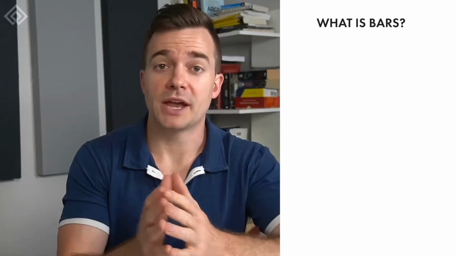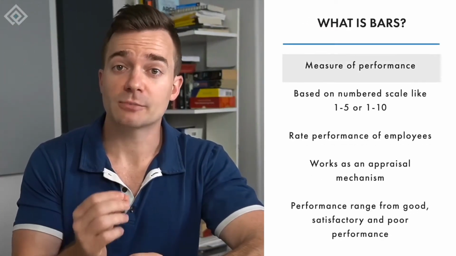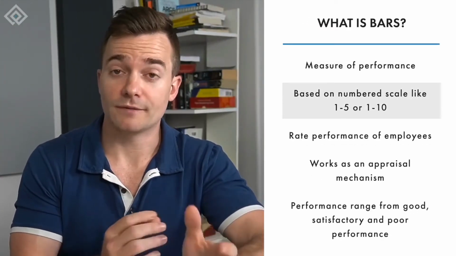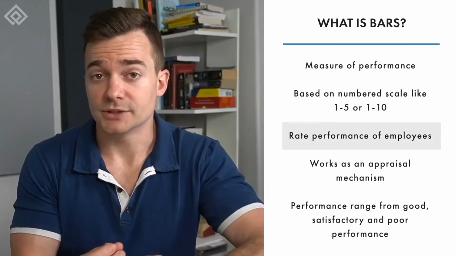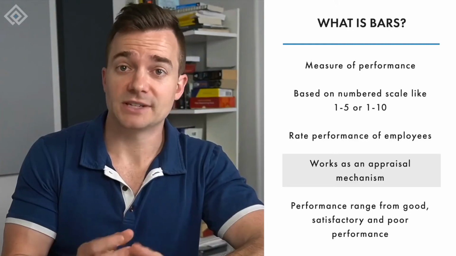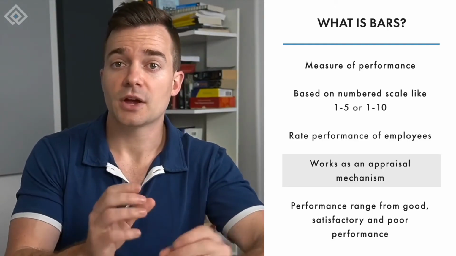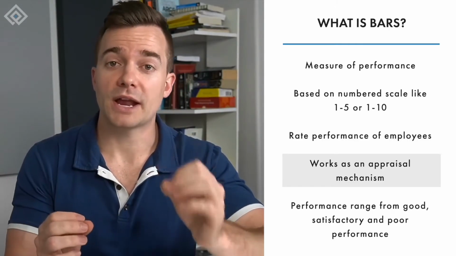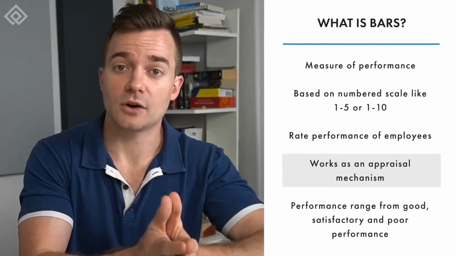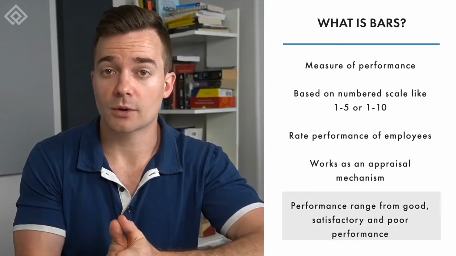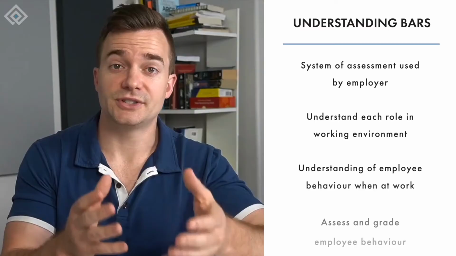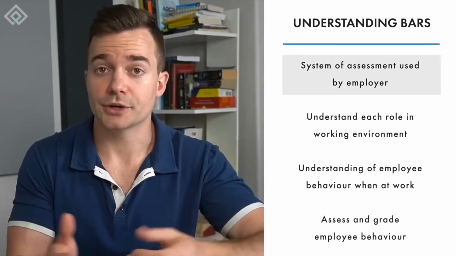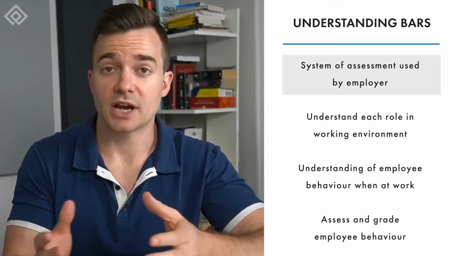So BARS, or behaviorally anchored rating scale, is a measure of performance based on a number scale like 1 to 5 or 1 to 10. It's used to rate the performance of employees, and it serves as an appraisal mechanism that seeks to combine the benefits of narratives, critical incidents, and quantified ratings by anchoring a quantified scale with specific narratives of performance ranging from good, satisfactory, and poor performance. And essentially, BARS is a system for assessment used by the employer or the HR professional at the company.